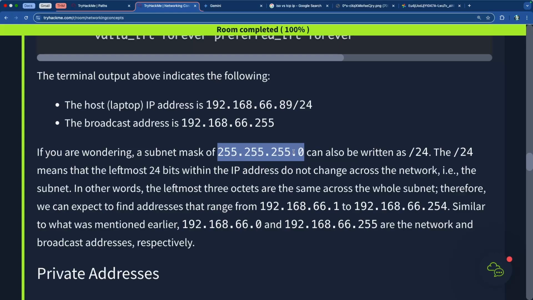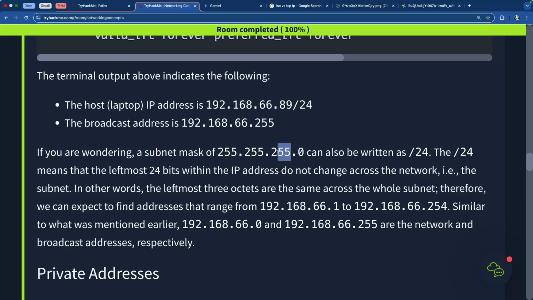Now, the reason why this is important is when you go into the enterprise environment, their subnet is probably going to be 255.255.0.0, which means what? If we do 8 times 2, it would give us a subnet of 16, meaning that 16 bits are not going to be filled in, and the other 16 will be filled in.